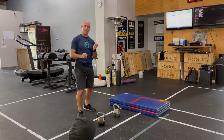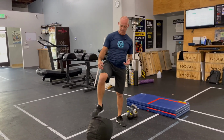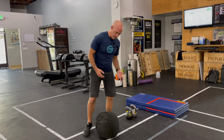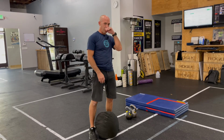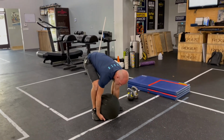From there, we're going to go into something else we don't do that often, a heavy sandbag. So heavy sandbag, this is only a 100-foot carry, okay? This is a 100-pounder. The prescribed weight's even heavier than this. If you've never done sandbag work and it's really heavy, you might have to do this in a couple sequences. So getting underneath the weight, right? You might have to rock it back and forth to get your hands underneath it.